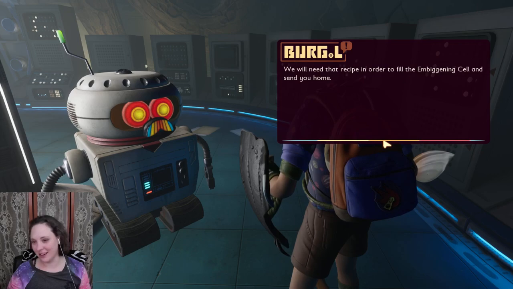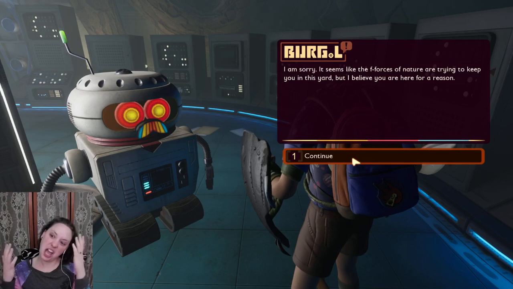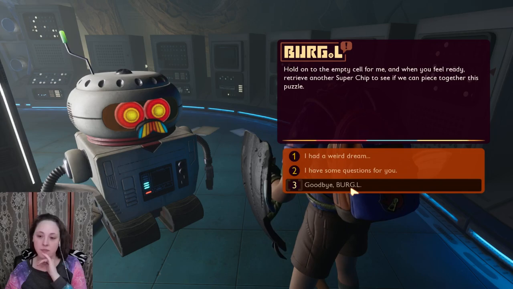We'll need that recipe in order to fill the embiggening cell and send you home. I am sorry. It seems like the forces of nature are trying to keep you in this yard, but I believe you are here for a reason. Hold on to the empty cell for me, and when you feel ready, retrieve another super chip to see if we can piece this puzzle together. Have an exponentially great day, my friend!